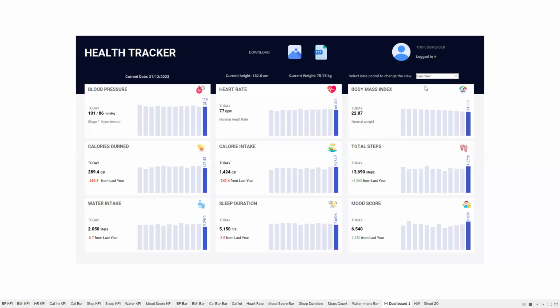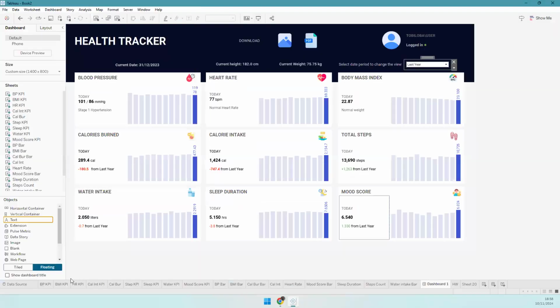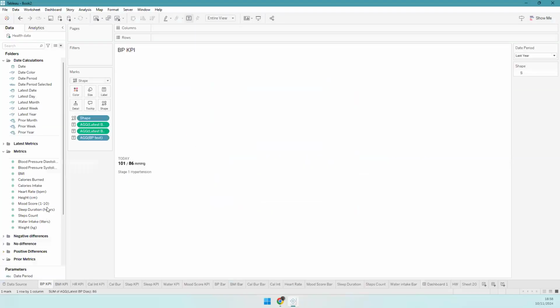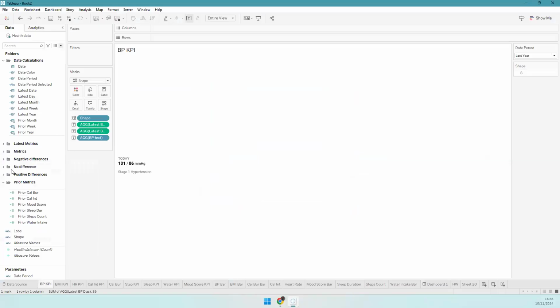I would love to see if you can attempt recreating this dashboard. I really hope I've been able to shed more light on some things, particularly the base calculations. I try to take a lot of time to explain the calculations because, like I said at the start, knowing what you want to do is more important than knowing how to do it. If you don't know what you want to do, then knowing how doesn't make any sense, because what are you actually doing? So I always believe in taking time to break down whatever calculations we are doing that make the dashboard work, and that's what I tried to do yesterday.